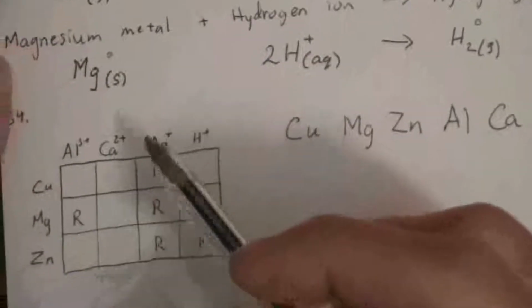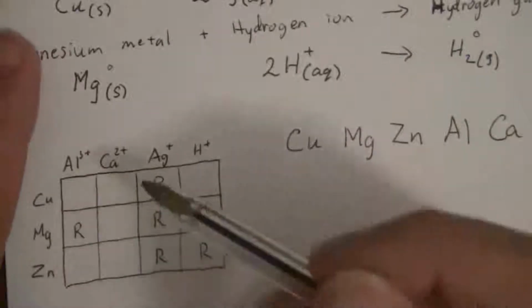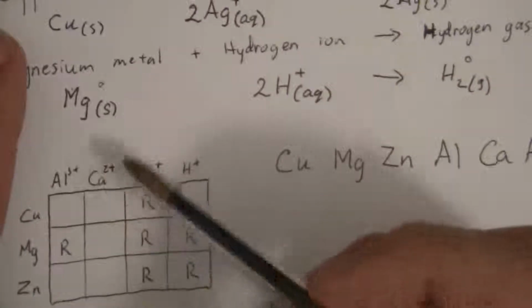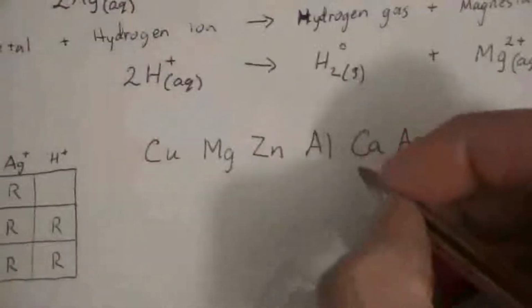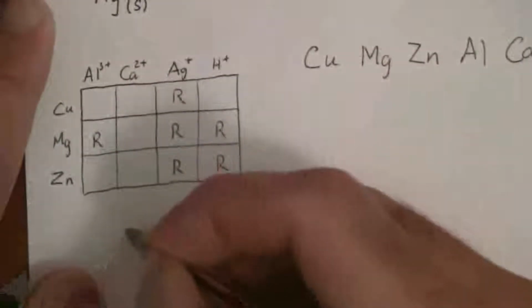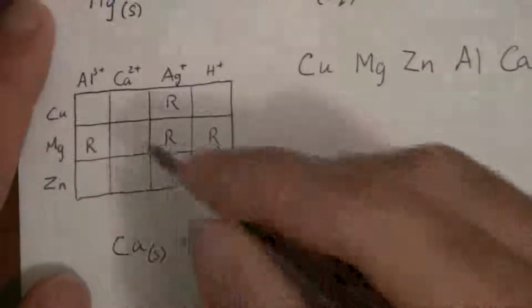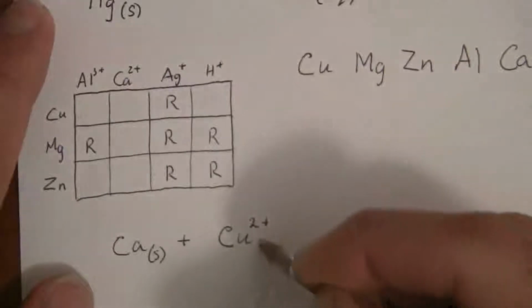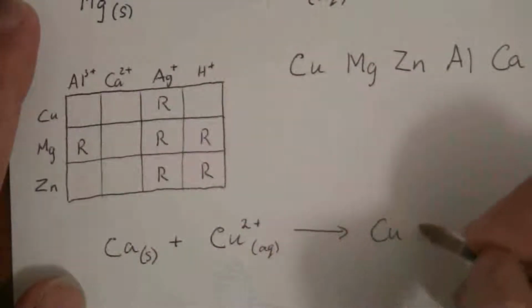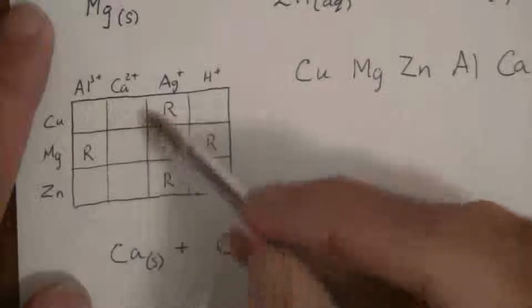Right? So here what we're seeing is the calcium, nothing reacted with the calcium ions, right? Which means that all 3 of these would react with the calcium metal. Like if I had a reaction between calcium metal and, I took the solid calcium metal and I reacted that with copper ions, okay, this would produce the copper metal and the calcium ions. Okay, that's what this no reaction is telling me.